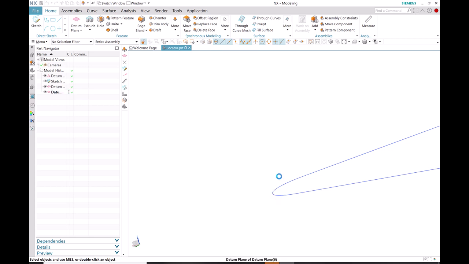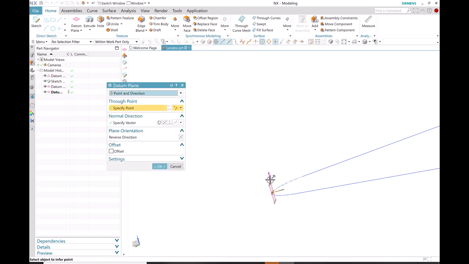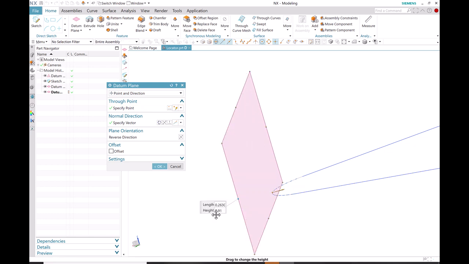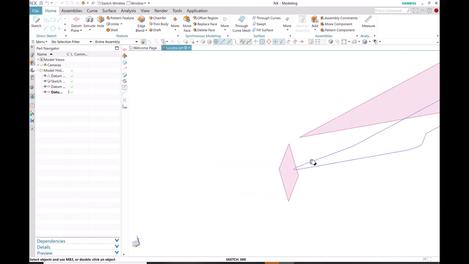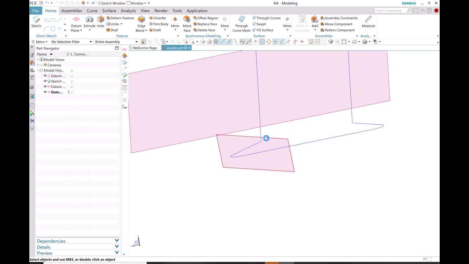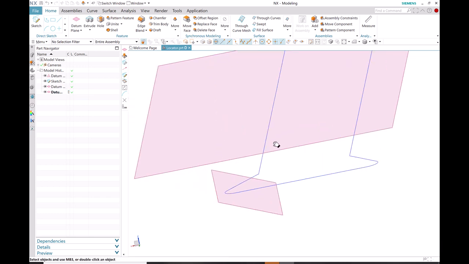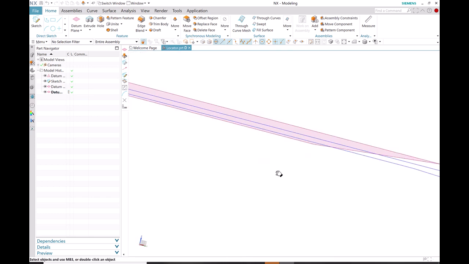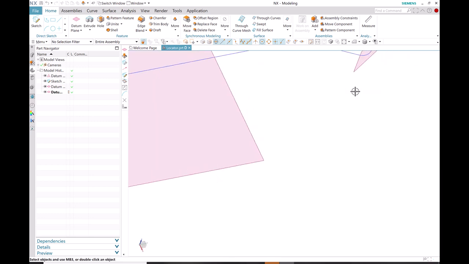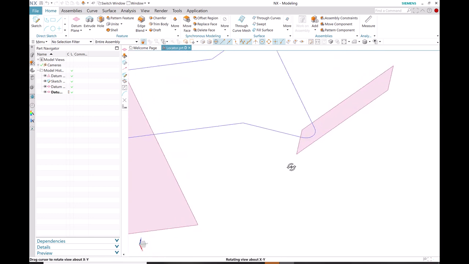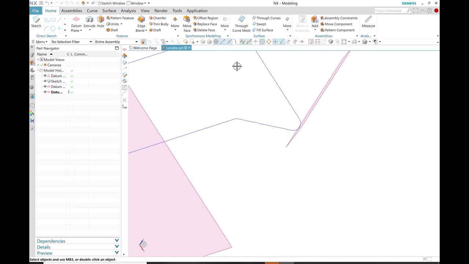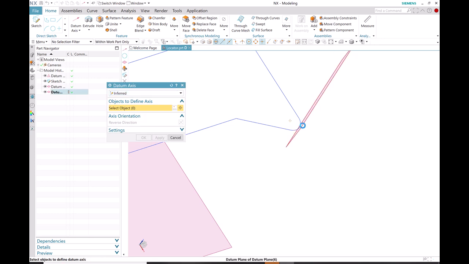And then we will extrude this further just so that it's clear again what we are working with. All right. Now I have this datum plane here, and I need another vector to rotate this datum plane by a 10-degree angle. So I will create a datum axis, and I'll select this plane and this plane so that I get that vector or that axis.